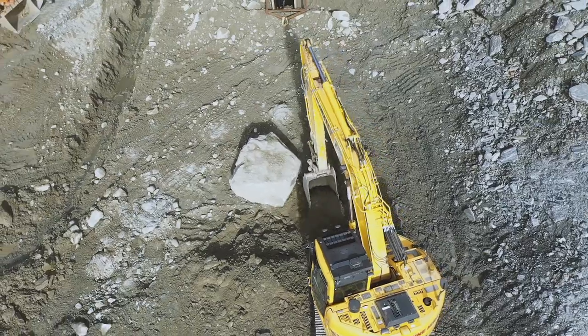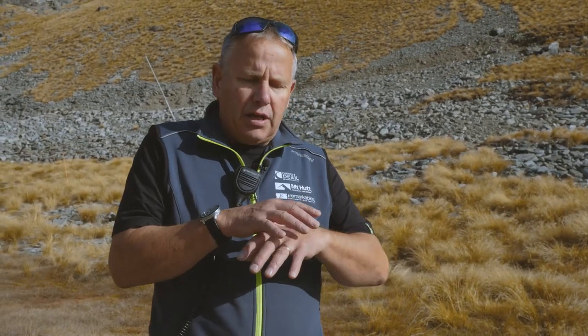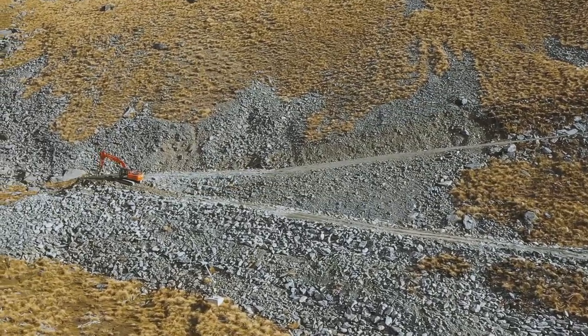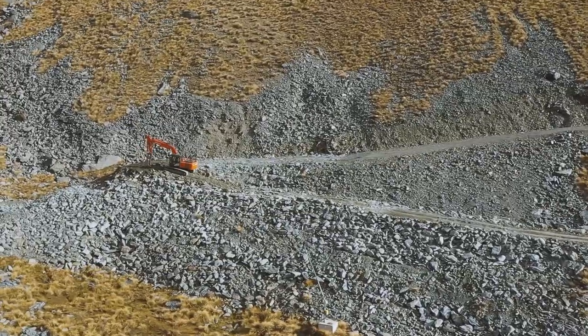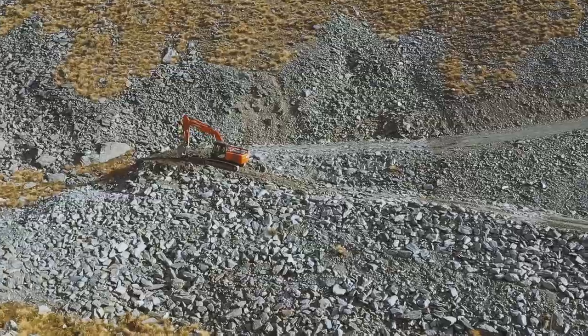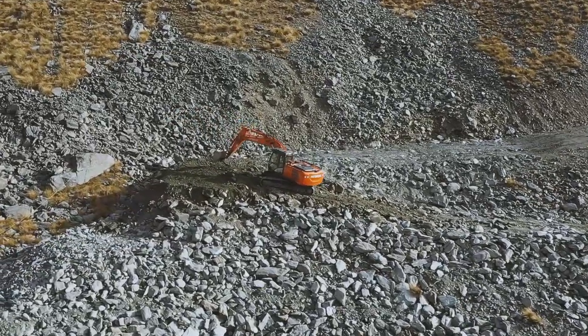If we do earthwork somewhere and we're depositing excess material and we haven't got enough vegetation to cover it — an example of that is up behind me here. There's a schist face with a digger sitting on top of it. What was there primarily beforehand was a schist face, and we've actually put excess material in there, so the schist face is still there although it's out another five or six meters off the original.